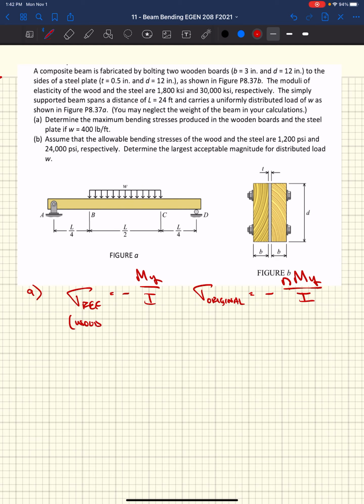So really, the stress in the wood is our reference material, whereas for the stress in the steel, we need to take into account the ratio. This is because I'm going to take the steel and make it into wood. If you went the other way, these would switch. Our reference material would be the steel, and our original would be the wood, because we'd have to change the wood back to wood when it was all said and done from steel.